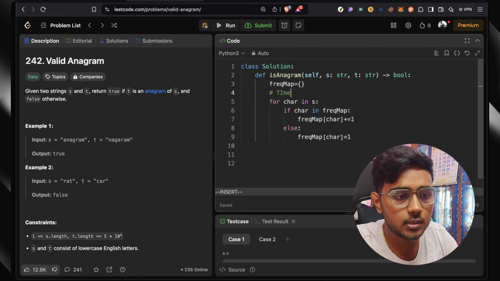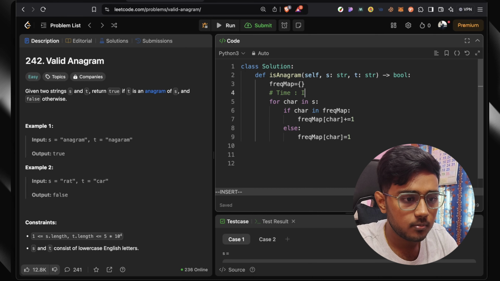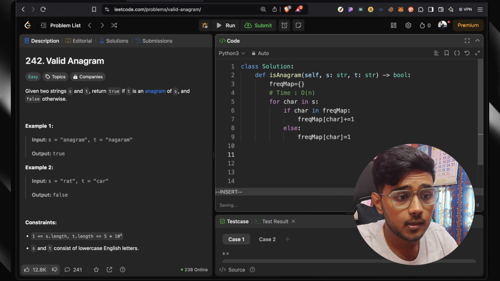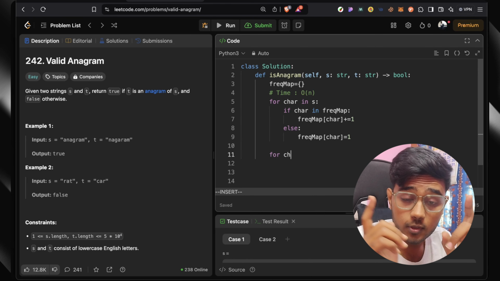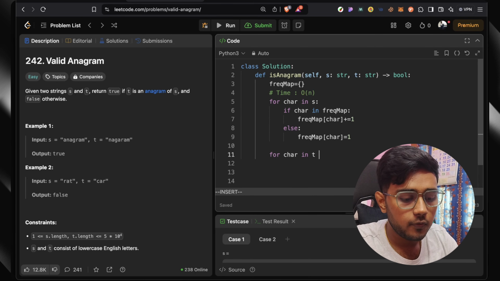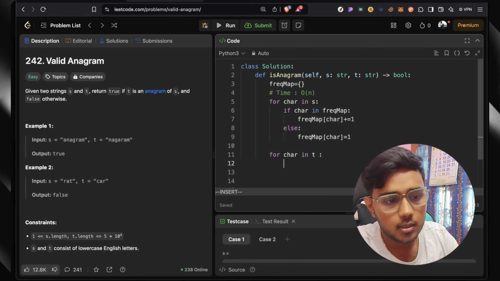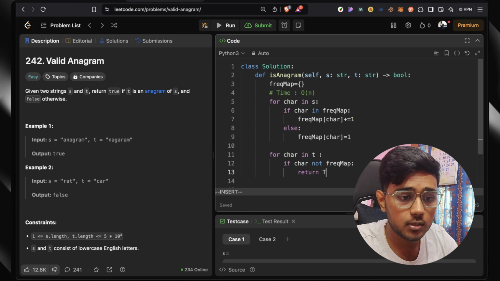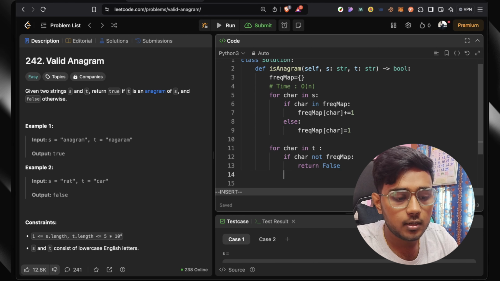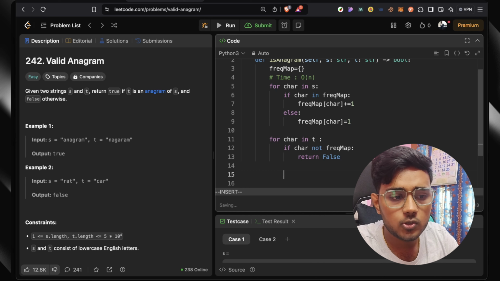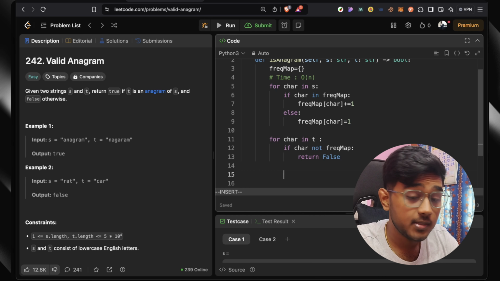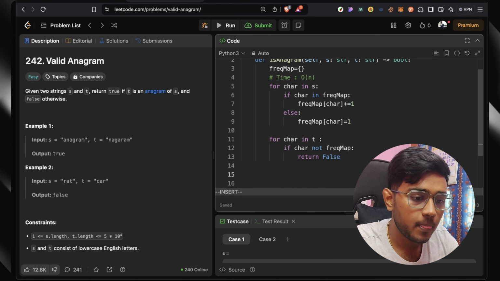This is the first step, which will take a time of O of n. Now we'll loop through the second string, for character in t, and we talked about the base case, right? If character is not found in the frequency map, we can directly return false, because you cannot make a valid anagram out of something which doesn't exist in the original string.